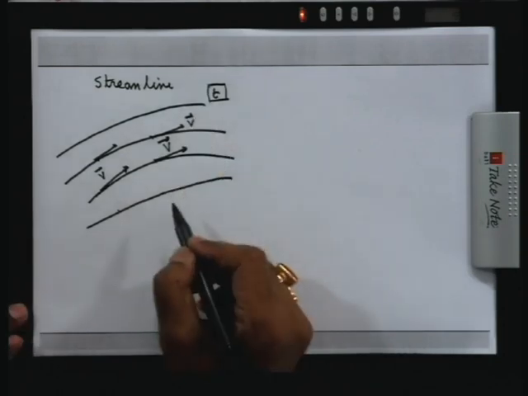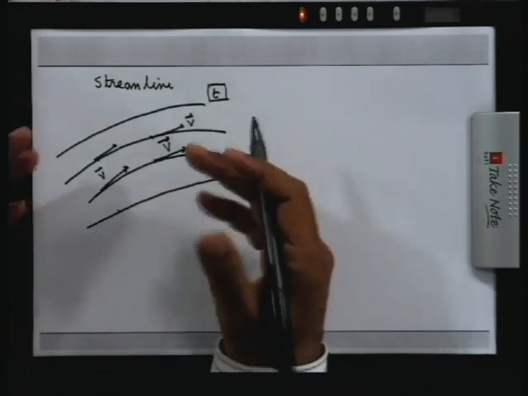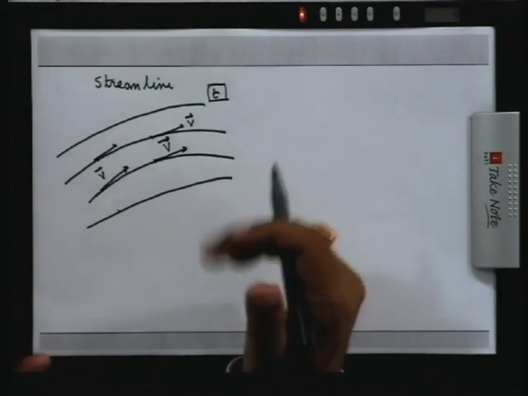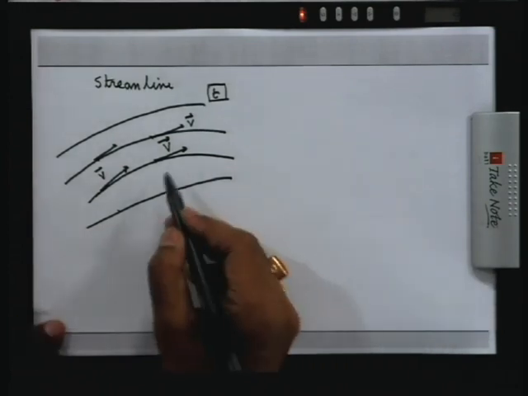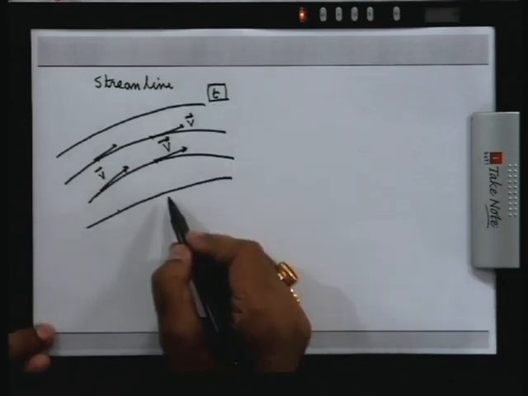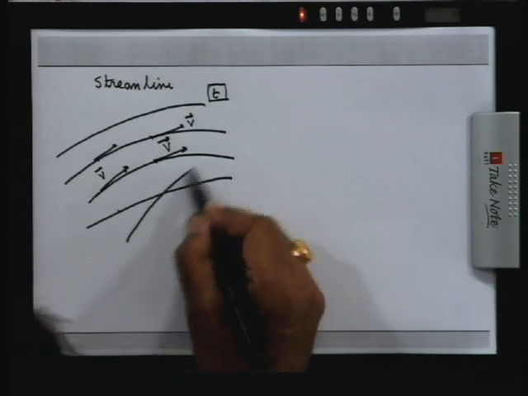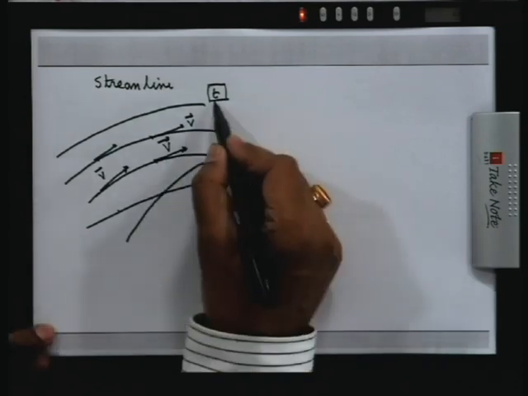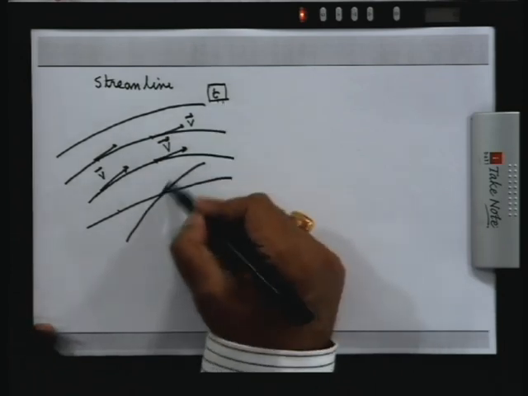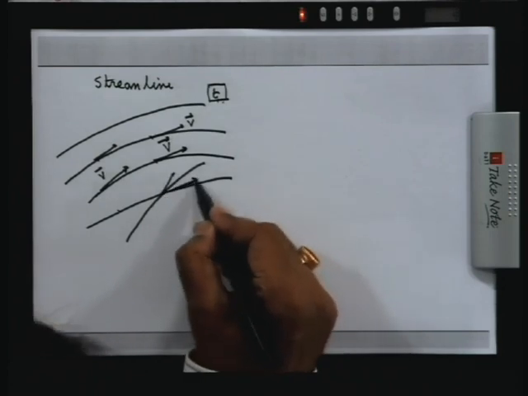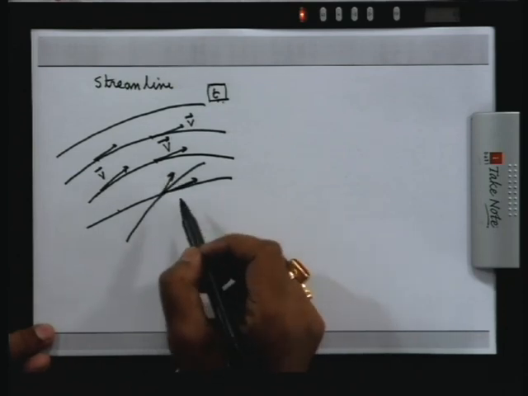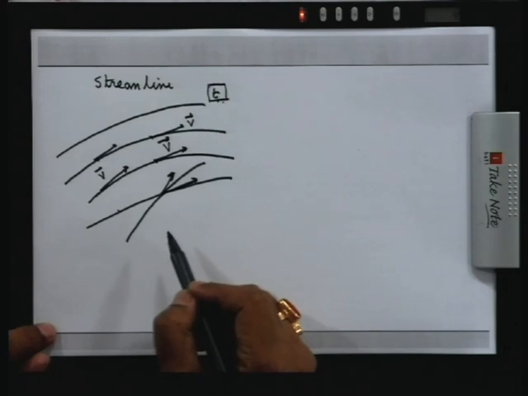Now, in an unsteady flow, since the velocity vector changes from instant to instant, the map of the streamlines, that is the series of streamlines, will go on changing from time to time. Okay. Now, since a streamline represents the velocity vector at a point at a given instant of time, two streamlines cannot intersect each other. If two streamlines intersect, then at any instant of time, since the streamline mapping is specified at a particular instant, there would be two tangents, that is, two velocities at the same space coordinate, which is not possible. This is the reason for which two streamlines cannot intersect each other.